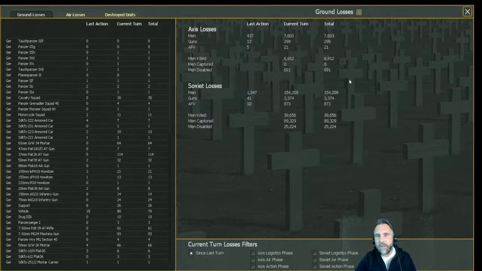Now, this is the same kind of overall total losses that you're probably used to if you played the first game. Last action, current turn, total. I like that breakdown, and it seems to be better presented over these ominous crosses in the background. That's a nice touch. Sad, but nice touch. You can see we've lost as the Axis 7,600 men, approximately 299 guns, 21 AFVs. The Soviets have now lost 154,000.